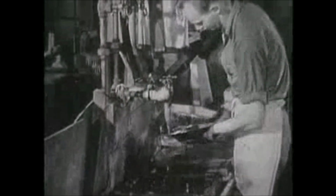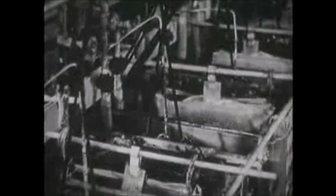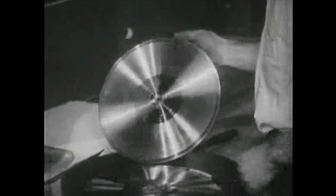Then it's given another electrolytic bath, this time of nickel, which I learned gives it a still harder outer coating. After this bath, the master is washed and dipped into a special solution that coats it with a fine film. Now into another copper bath, and this time the mother matrix starts to build up on the face of the master, taking the shape of the same grooves, capturing again the sweet tones of the flowing music. The double disc is now separated into mother and master, and the master matrix goes down to the treasure house of music to be preserved for all time, to take its place beside the works of the world's greatest artists.